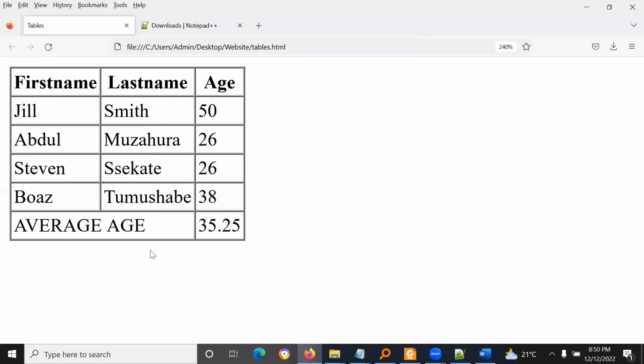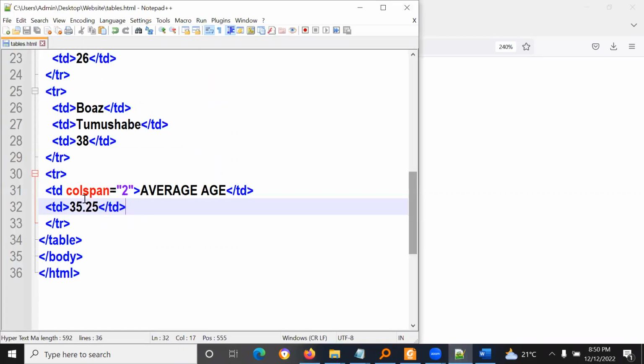Okay, so I'll do that. So you see, perfect. So this cell is now spanning 2 columns, and then so we have only 2 TDs, one TD spanning 2 columns, and then a second TD in the 3rd column, and our equation is balancing.